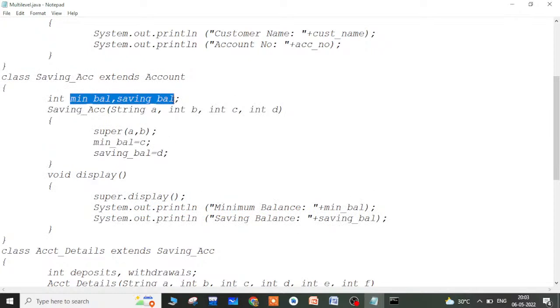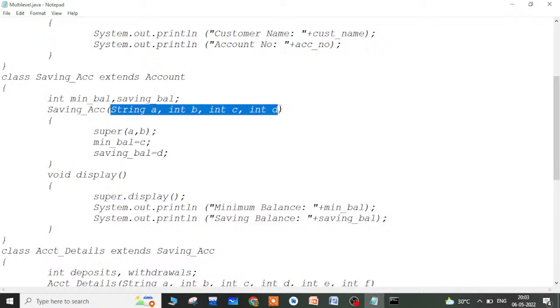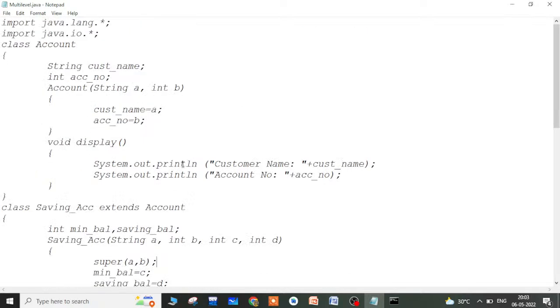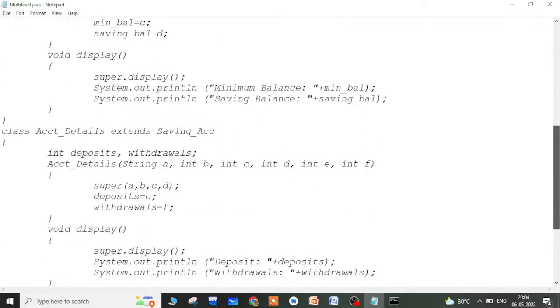So I am having two data members. And here I have a constructor which is going to take 4 values. Means totally I have 6 values. So I'm getting account details.